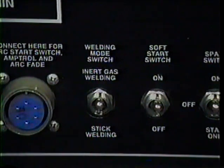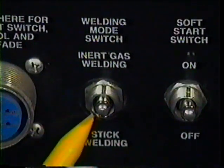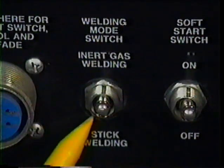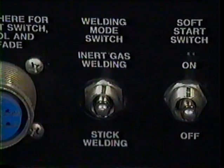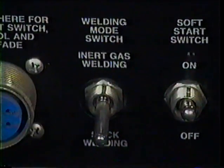This is the welding mode switch. When welding with the TIG process, the switch is put in the inert gas welding position. Set the switch in the stick welding position for stick or MIG welding. We will leave the switch in the down position because we are setting up for a MIG operation.